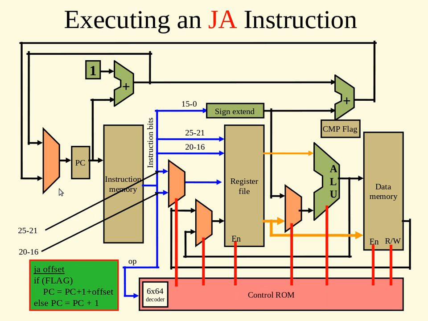So we could use the CMP flag to be a selector bit, but that has a problem. Does anyone see what the problem is? Well, the CMP flag's a register, so it's going to hold its value until changed. So this will work for jump address. What about for add? Does add care about the CMP flag? No. So we can't just have the CMP flag do the mux. We need to base it on the CMP flag and the opcode.